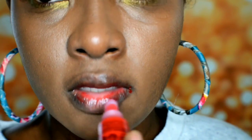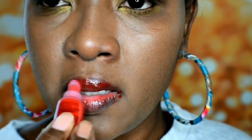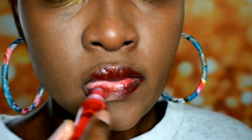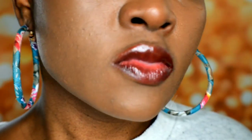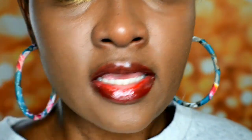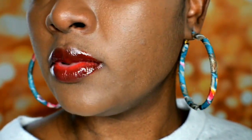This is supposed to make your lips plump. It has like a minty taste to it — you can see it on my lips. This is actually really nice. You can use this in the summertime, and you can even use it in the wintertime because in winter your lips can get pretty dry.